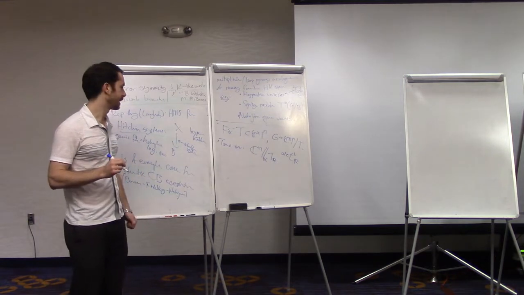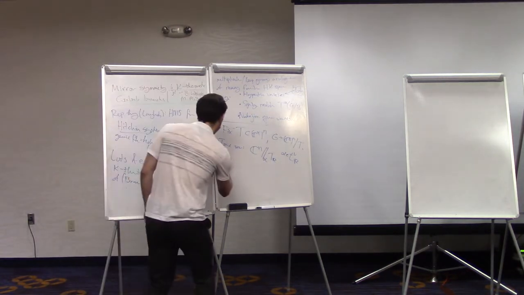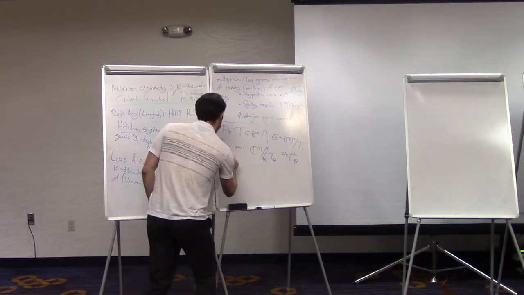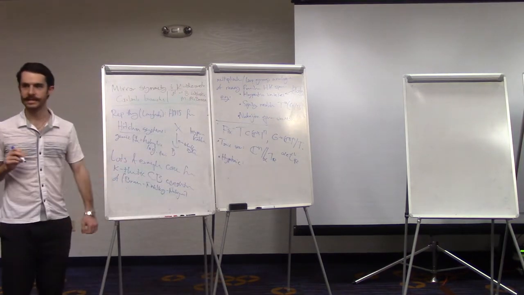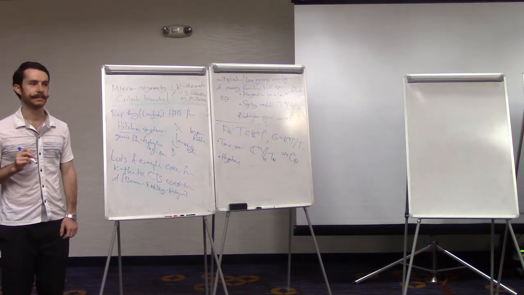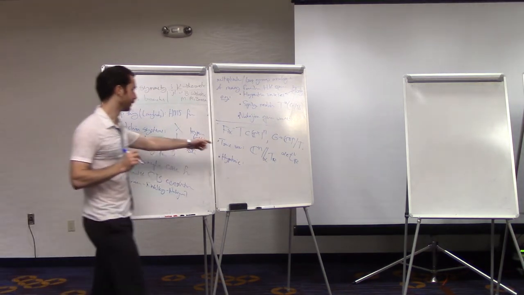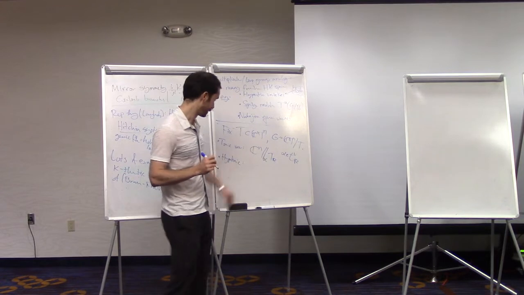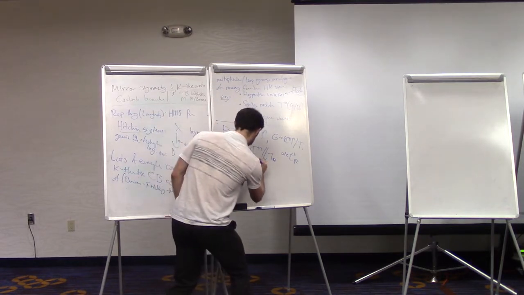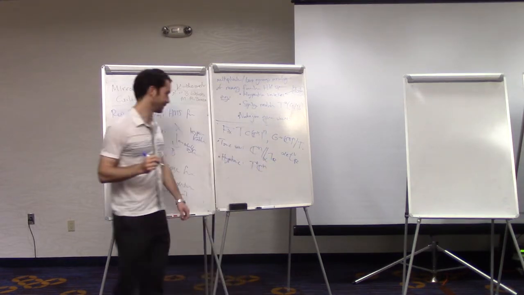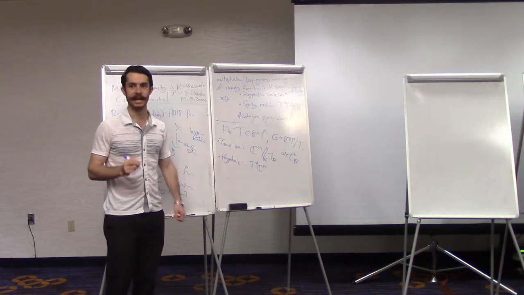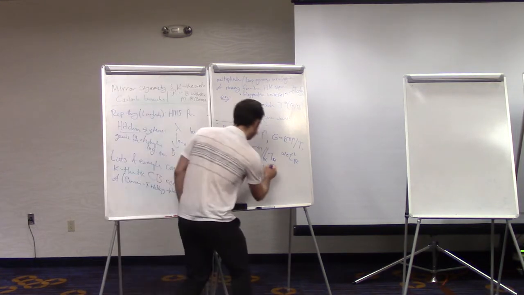So now, what's a hypertoric variety? This is going to be almost exactly the same construction, except instead of C to the n, which has a Hamiltonian action by this torus, I'm going to start with the cotangent bundle to C to the n. So this is a hyperkähler space, and it has a hyperhamiltonian action by this torus.